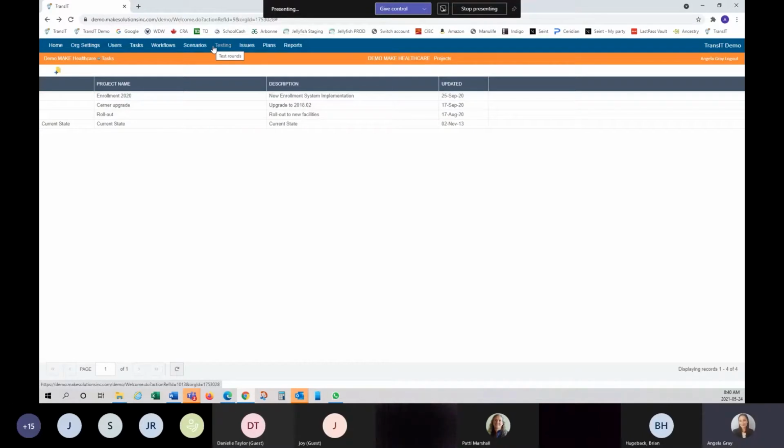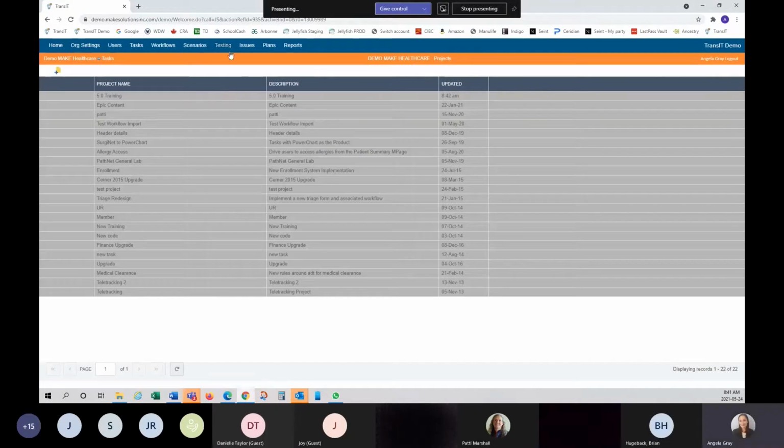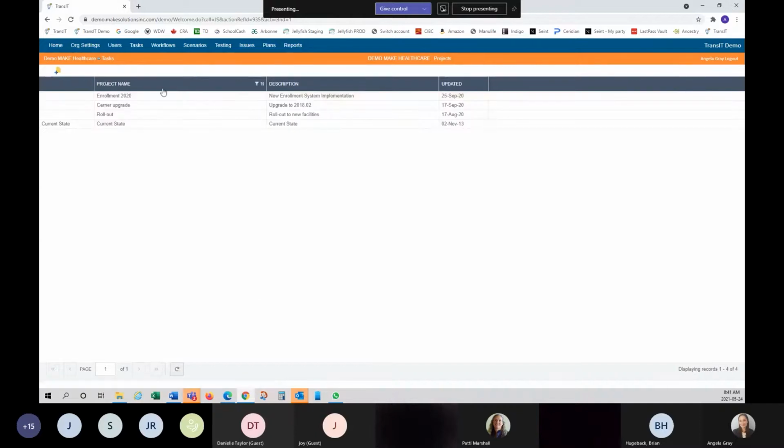Now to get to the list of inactive projects, you would right click the header here. Again, that's going to be very standard anywhere in TransIT where you have inactivated something: if you right click the header and select view inactive, in this case, view inactive projects, it'll refresh my screen, and then it's giving me the list of inactive projects. And again, right click the header to view active projects. So all quite simple there.